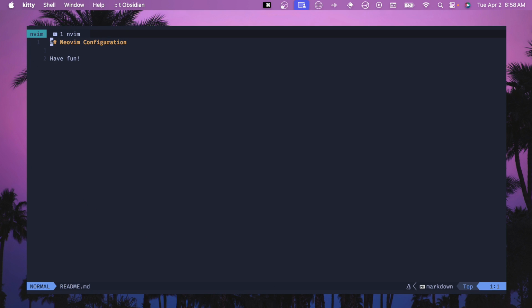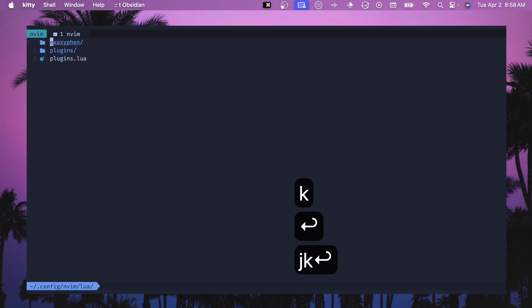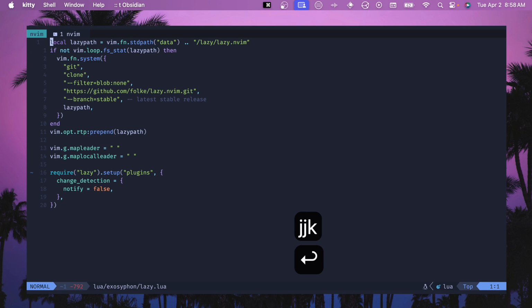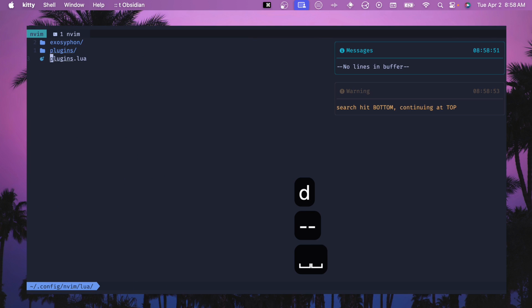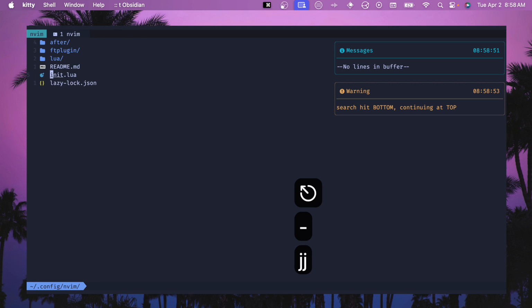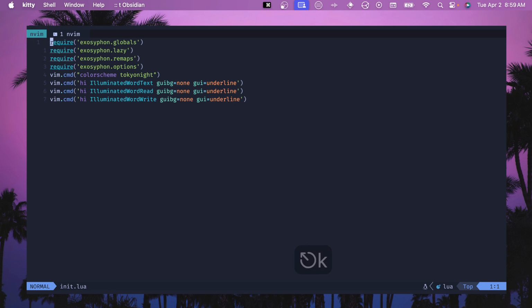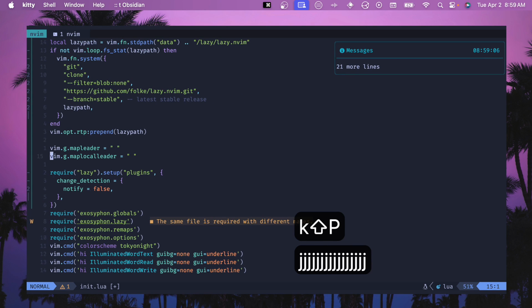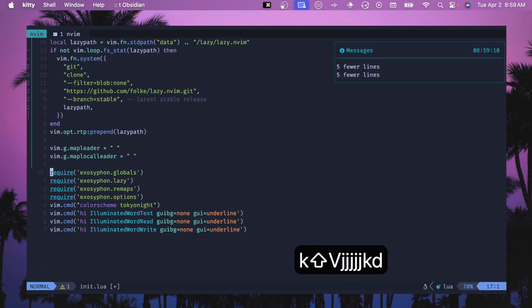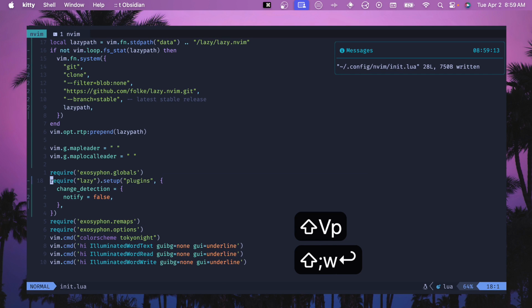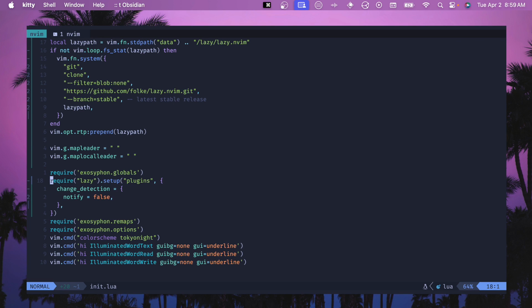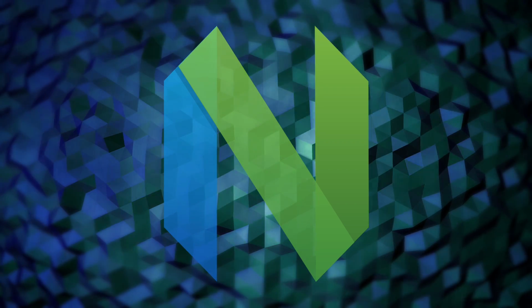The final step I took is actually to go back in and move this lazy.lua file. This is all just lazy config. And so I ended up grabbing all of this and moving it up into my init Lua file at the very top level. See where I'm requiring this exosiphon.lazy? Well, this can go away and we're just going to copy all of this into here. And I'm going to paste this right over where that require was. And we don't need to use that load mechanism anymore. We can now just load it into this very root directory and have everything loaded. That was the final step after moving all the files.